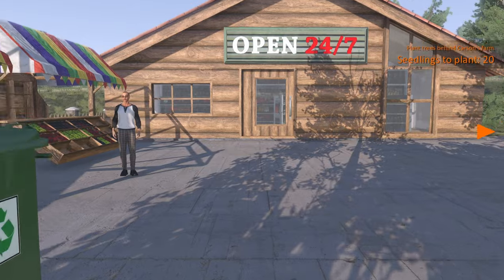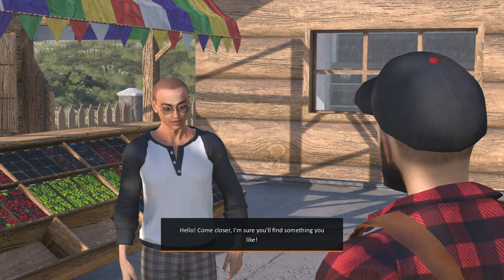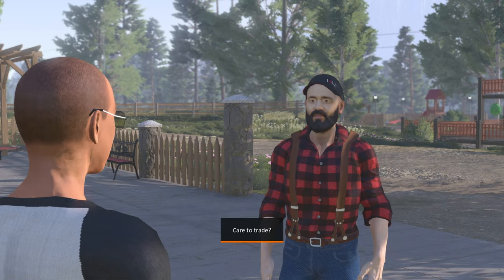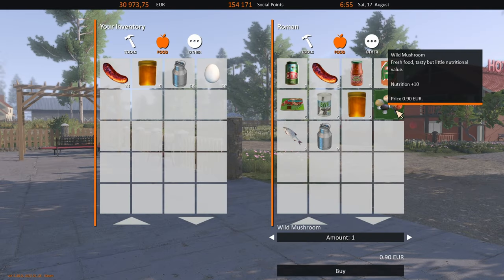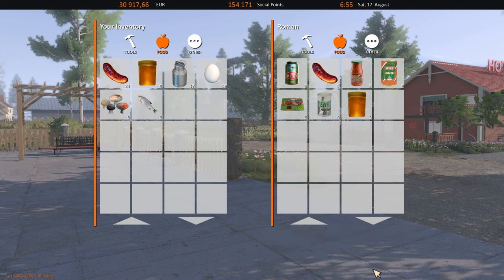Okay, we're here with Roman now. Hi, Roman, how are you? From him, we only buy the mushrooms, fish, and milk. Don't buy the honey.